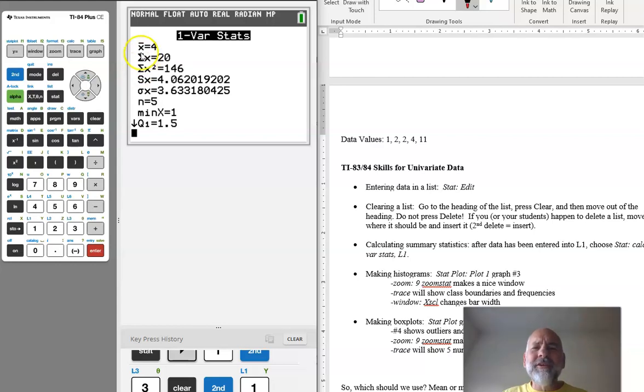It's got a couple things here. Sigma must have to do with adding. Don't worry about it. You don't need this at all. Standard deviation of X, and then notice right here it's sigma X. So the standard deviation, the sample standard deviation, that's what we worked out, was 4.1, just like we got.